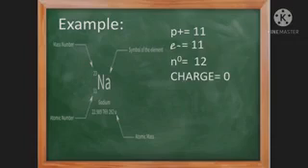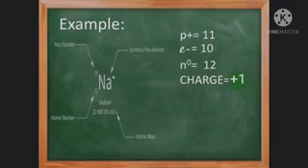The mass number, also known as the atomic mass number or nucleon number, is the total number of protons and neutrons in an atomic nucleus. From the given nuclide symbol, the mass number of sodium is 23. By subtracting the number of protons, which is 11, from the mass number, we can infer that the number of neutrons in sodium is 12. The charge of the given sodium atom is 0, since the mathematical difference between the number of protons and electrons is 0. This time, let us consider the sodium ion.